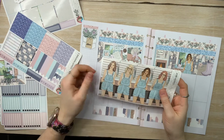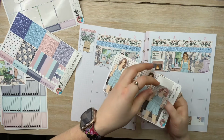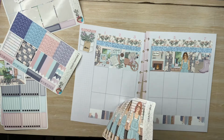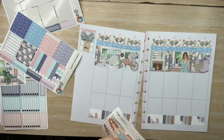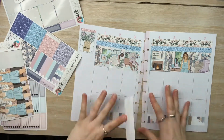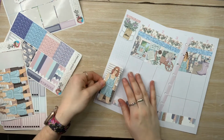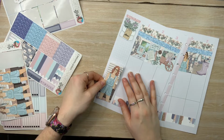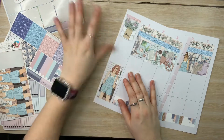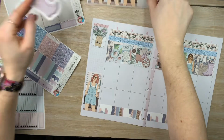We got this hair already in it. And go with this hair. I ripped my sticker. No. Oh, I'm so sad. You can't tell. Nobody will know. Other than however many people watch this video. So shh, it's a secret. I didn't rip it. Right about there. And then open that.